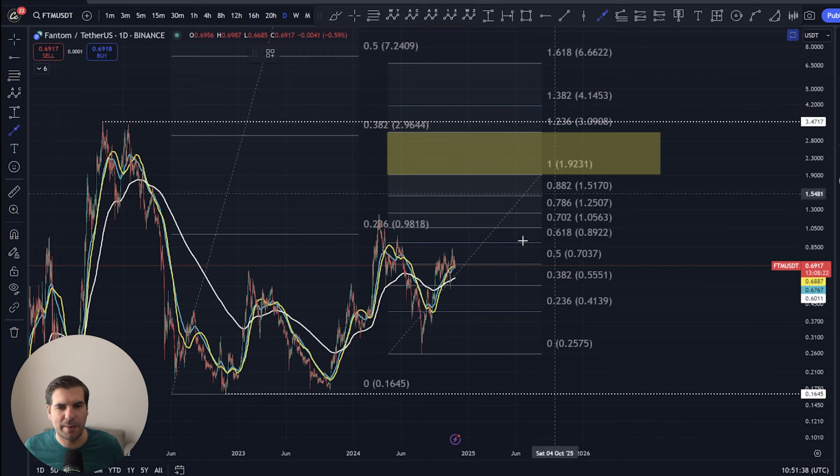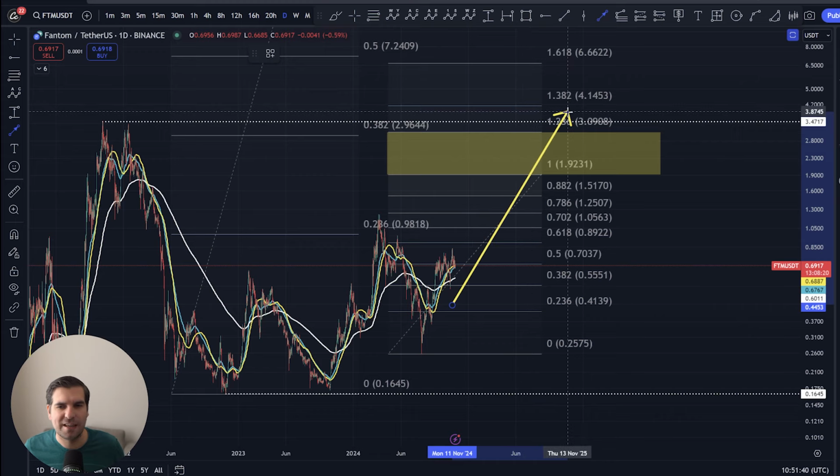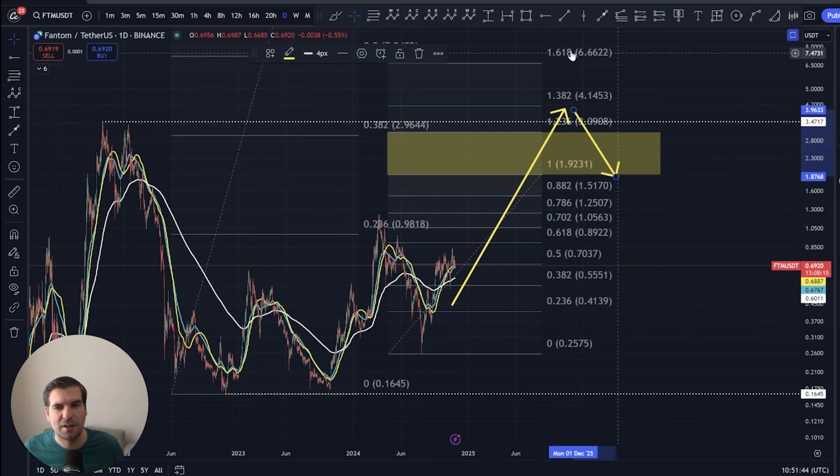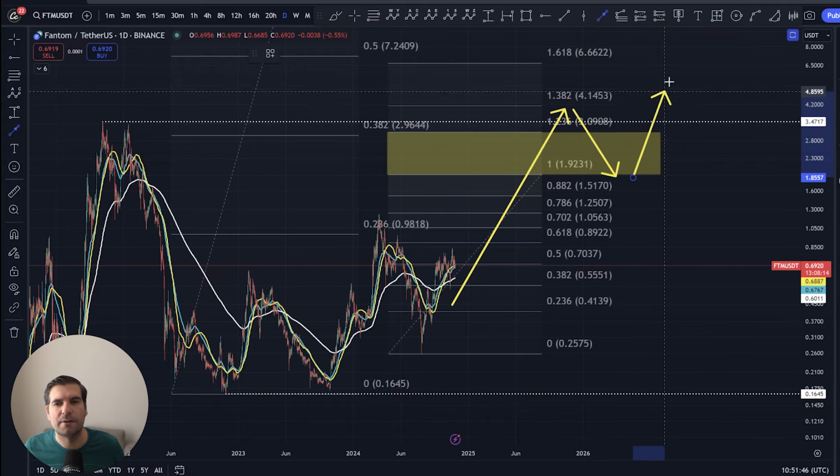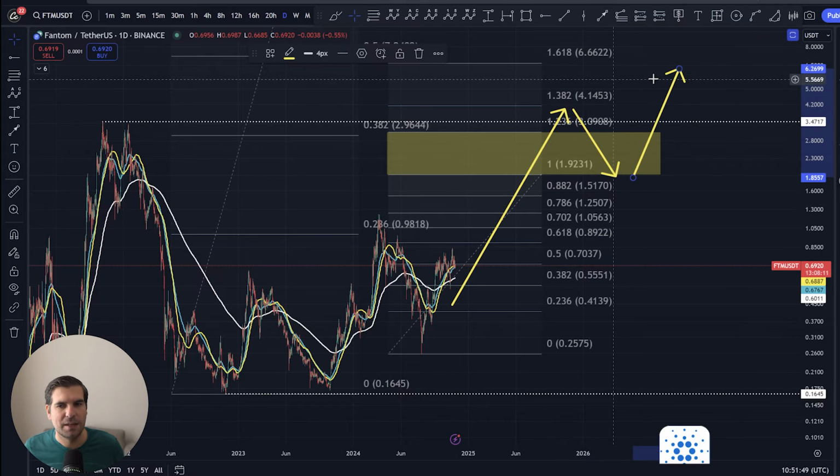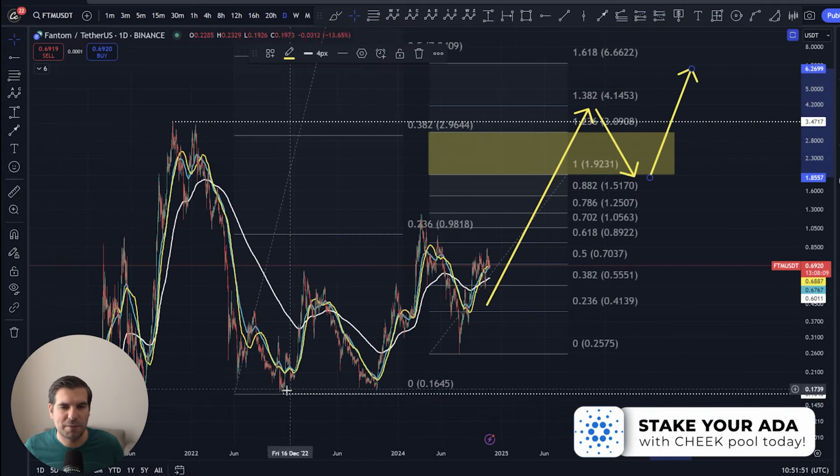What I mean by that is we would have a move up here. Let's say we hit $4.14. We'd expect selling pressure to come in, a retracement of some kind, and then a final push to the upside. And that move to the upside again would mirror the idea that you have this kind of 5-wave movement, but it's actually a W, X, Y, X, and Z pattern that we would see previously.